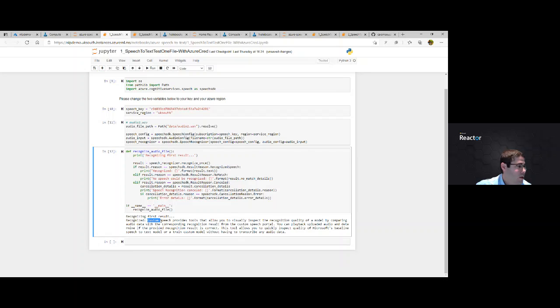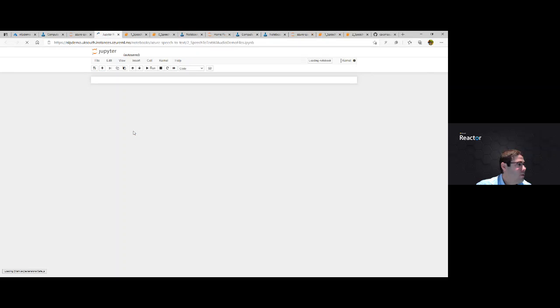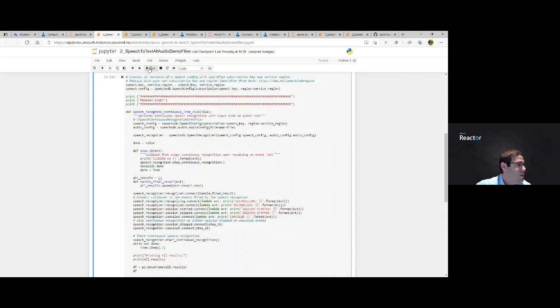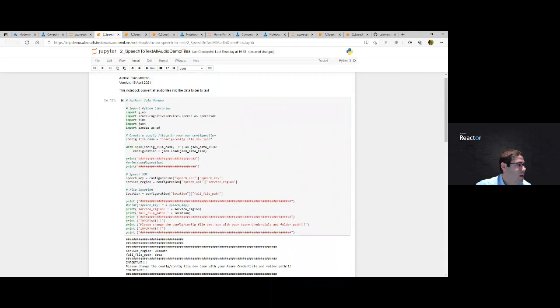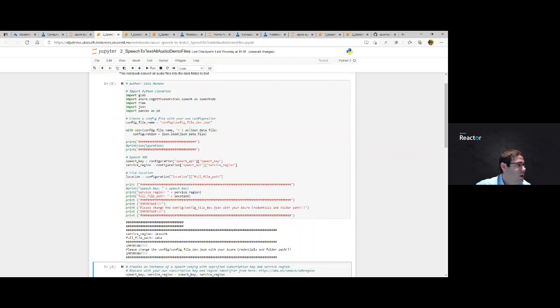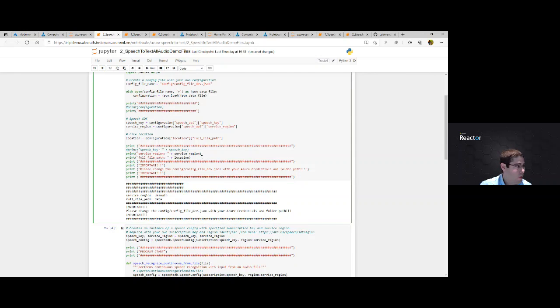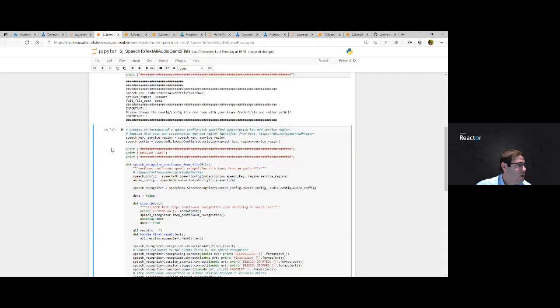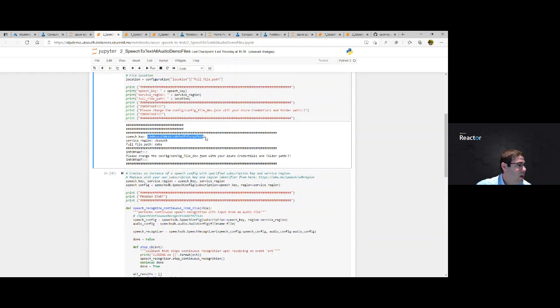So it says, custom speech provide tools that allows you to visualize, inspect, and recognize quality of a model. So if you listen to the audio, you're gonna see that what is in the audio is this. But if we use this one that gets all the audio files, this one basically gets the information from the config file. And I'm just gonna uncomment this so you can see the speech key as well in the print. You see, this is the ends as 91. So if you see here, it's 91.